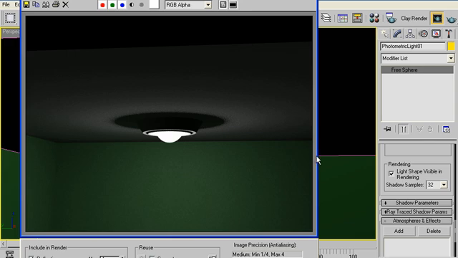This is a very cool technique, and I encourage you to just kind of keep it in the back of your head when you're working with area lights. It can save you a little bit of time because you don't have to model the light bulb object, and it still looks realistic. As a bonus, you can also use this with other techniques. If you watch my Monday movie talking about glare, you'll know that this light bulb is also a glare casting object, so it'll bleed a little bit out into the fixture. Looks very cool. I encourage you to try this out for yourself, maybe experiment a little bit, and you'll find that it is a useful technique for your pipeline.